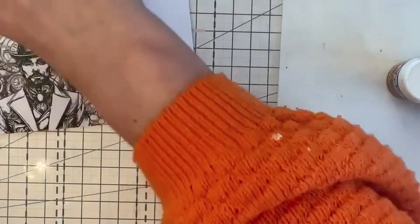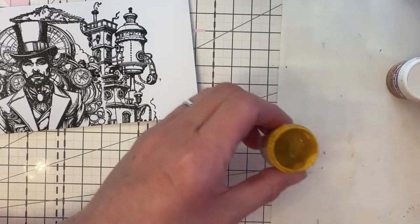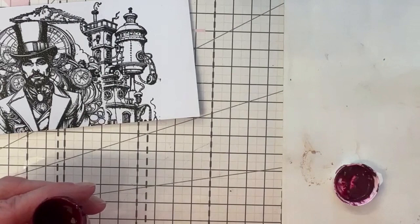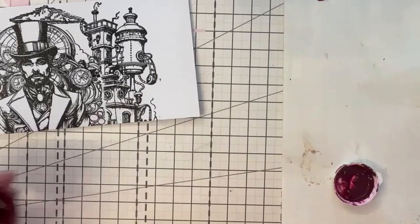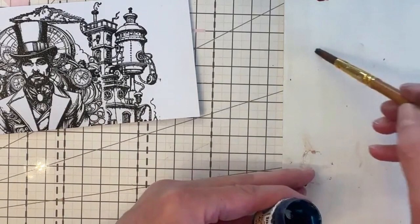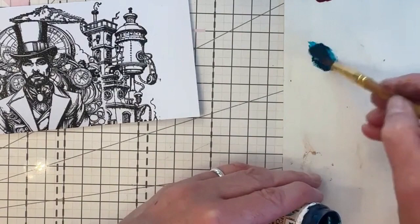So, a little bit there, way too much. You need such a small amount of this paint. My little palette knife is in my craft room, but I had some spare water over there. So these colours will give me a green, they will give me a purple, and that's all of the, this is such an old pot of paint, just need to work it in a little bit and that will be fine.